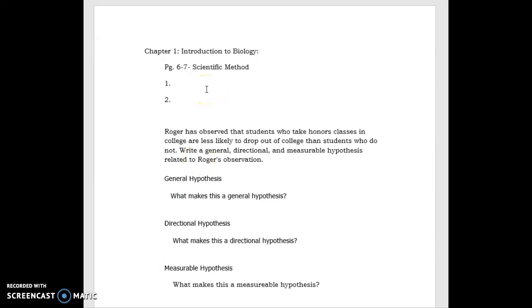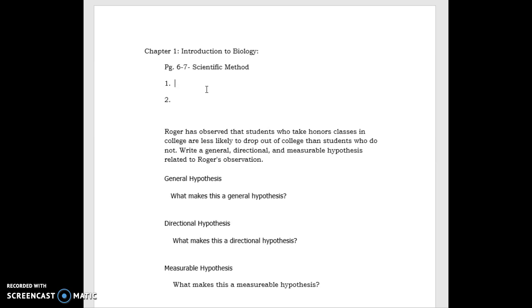We're going to start this chapter with a lot of review things from basic science courses that you've probably taken in previous years, just to bring it up to speed to our level and make sure that we're all on the same page. The scientific method is a series of somewhat steps that are going to solve a problem. It's going to do a lot of scientific experimenting through this process.